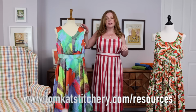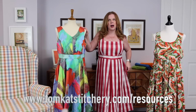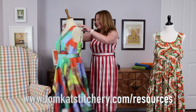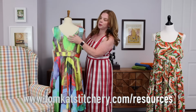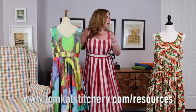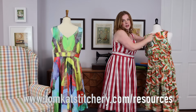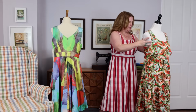Again, the pattern is lined bodice. The skirt is not lined. I think it does include pockets, but I don't think I put pockets on any of these. And then it features a zipper in the back. Invisible zipper. I mean, you can put whatever zipper you want. This is the V back. It's got the low back, and then it also has the high back, of which this one is the higher back, as is the one I'm wearing.